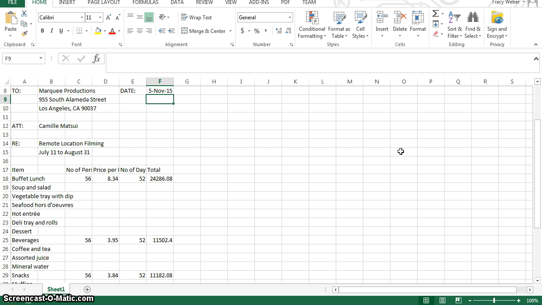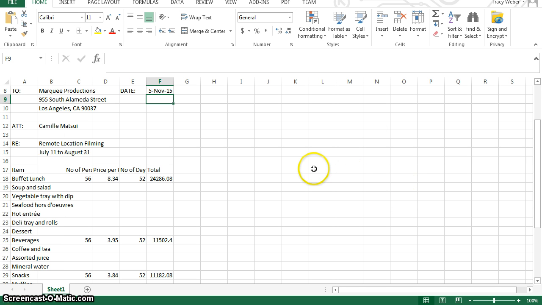Cells cut or copied to the clipboard can be pasted more than once in the active workbook, in another workbook, or in another Office application. So for this project, we're going to continue to work on the catering quotation by moving the text in the quotation, duplicating a price, linking cells containing prices, and by copying a food item description.